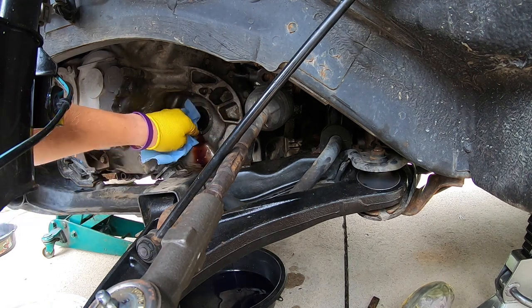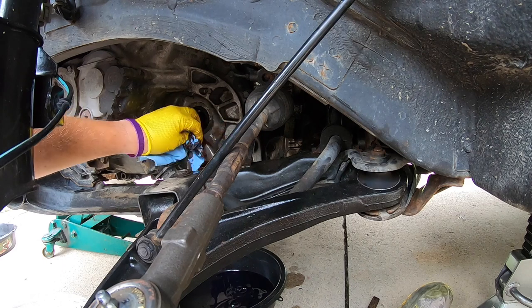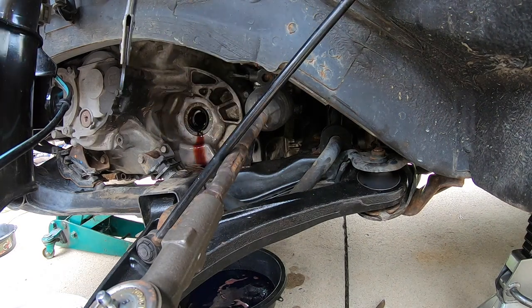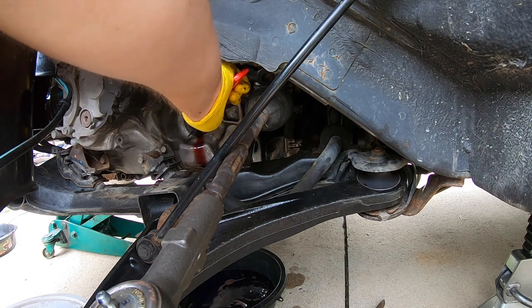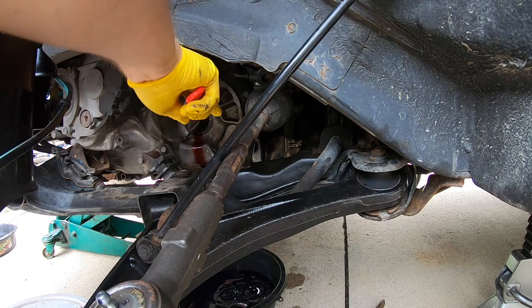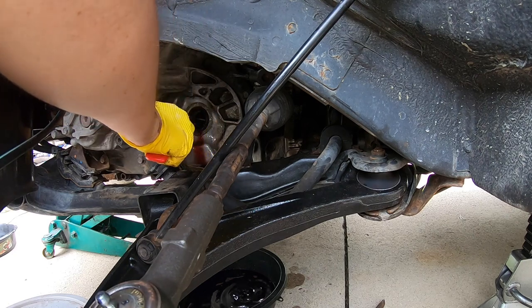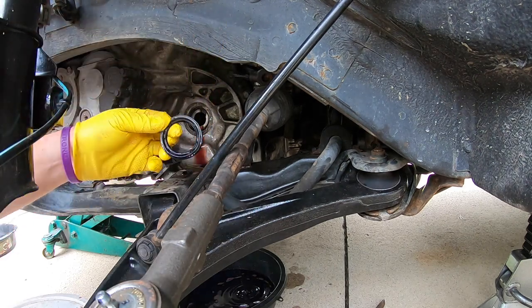I'm going to go ahead and clean up all around it. It's going to continue to leak transmission fluid, which is fine. We are going to be using a seal puller tool. It's used for some other things too, but this should help us be able to get in and pull the seal out, kind of hook in and around it. It is very tight in this location, and it popped out. It's exactly what we wanted.